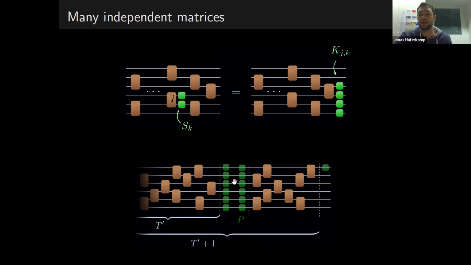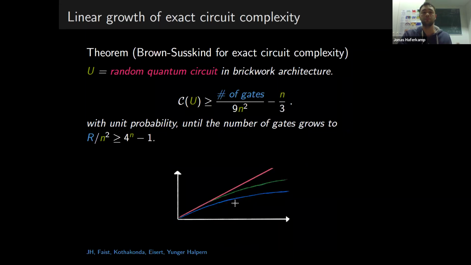This new Pauli string is one of the matrices that we can obtain this way, and it is linearly independent. And therefore, for each chunk that is deep enough, let's say of linear depth, we can generate one new linearly independent matrix. And in particular, we can also lower bound the dimension from this directly. So what do we obtain? What's the result that we obtain?